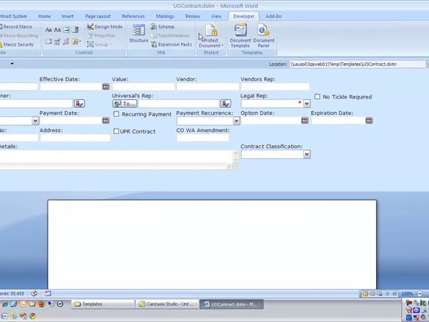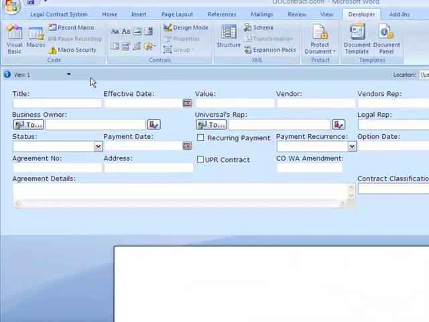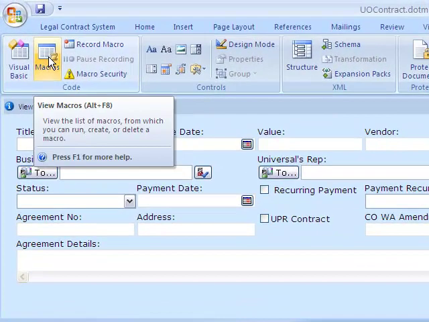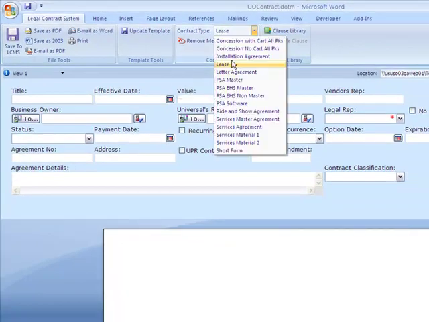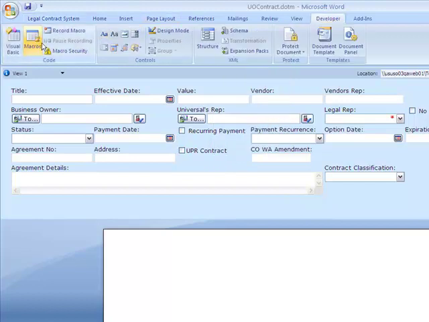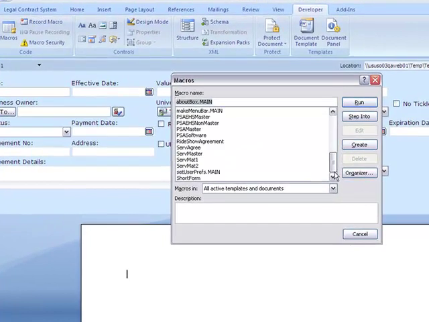Now when you click it, you'll see quite a few items that will pertain to templates and or documents relative to what we're working with. If I open up macros, again, looking back, all the contract types are actually macros. So I'll go back to the Developer tab, open up the macros, and if I scroll down, I should see lease.